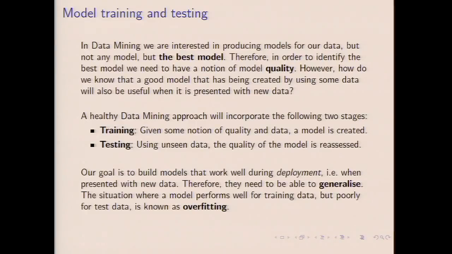But I want to test my model by using data that we haven't used before. And that's when the test stage comes. So first of all, we use training data, we produce a model, and then we test the model. So for the testing stage, we use data that our machine has not been exposed to before. So our data set is always going to be training and testing.